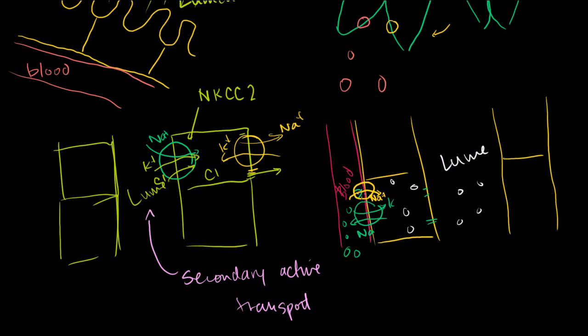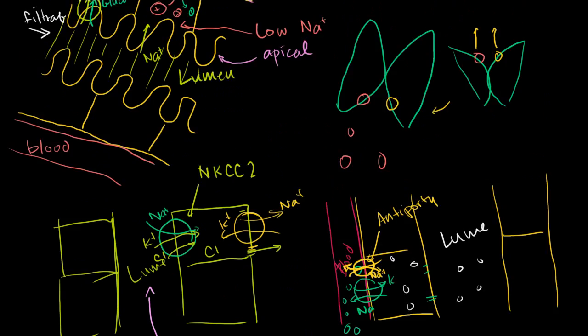And then when that goes in, you can almost imagine some type of rotating door, and it makes the calcium go out. You can try to visualize yourself how a protein would actually do that. I kind of imagine a revolving door. The sodium makes the door revolve, the calcium is in the other part of the door, and it gets spit out. So this is called an antiporter because they're going in different directions. But once again, it's secondary active transport, because the only way this could work is if we have active transport using ATP of the sodium out of the basolateral membrane in every one of these cases.